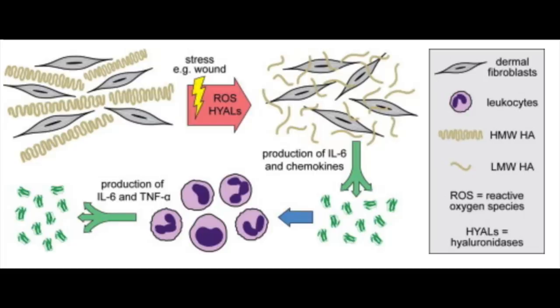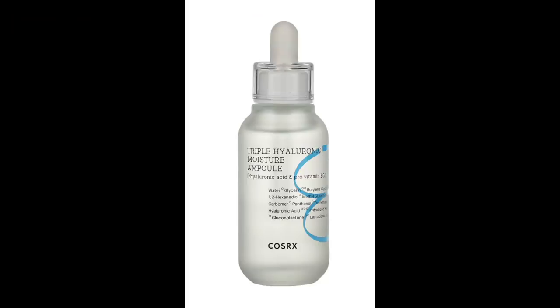In doing so, these low molecular weight forms of hyaluronic acid act as danger signals, alerting your body's immune system that there's tissue injury and basically signaling to come in and repair it. Because of this, applying low molecular weight hyaluronic acid to your skin could potentially trigger inflammatory responses. However, it seems very unlikely because it's unlikely that the hyaluronic acid is actually going to get down to those deeper layers to trigger that type of response — but it's something to consider. This product, for example, has hydrolyzed hyaluronic acid in it.